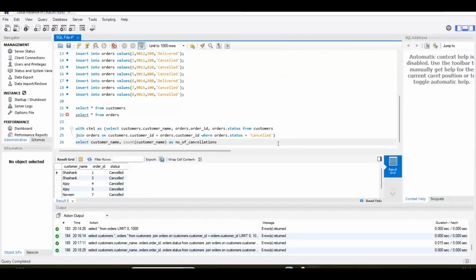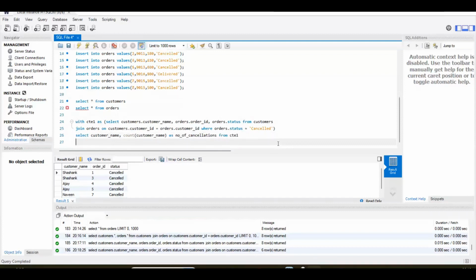Remember we have to do the group by. So we'll select this from CTE1 and group by customer name. Let us run this.